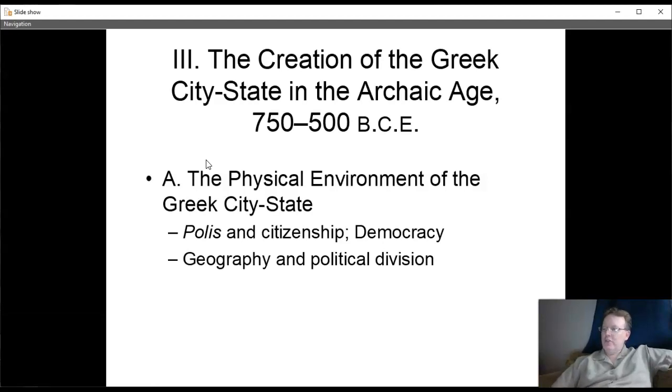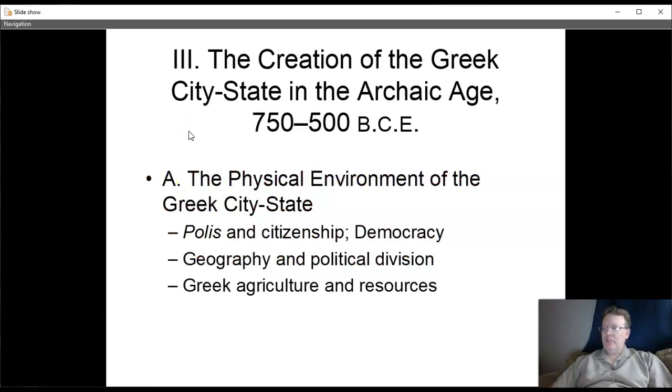Geographic characteristics also restricted large-scale agriculture. Again, much of the Greek lands was rocky, mountainous, arid, especially the mountainous regions, very arid. So this also limited the size of their populations, but it really caused them to explore and colonize. Because they couldn't get what they needed right here, they had to constantly go looking around for what they needed, which is one of the reasons the Greeks stretched all across three different continents, across multiple seas, rivers, hitting a couple of different oceans. The reason the Greeks did that is because they were constantly looking for all of the resources they didn't have back home. And then you add to that their spirit of competition and aggression and their new warfare technologies that they learned. It's not surprising what we really see.